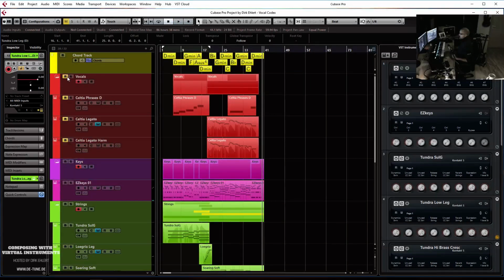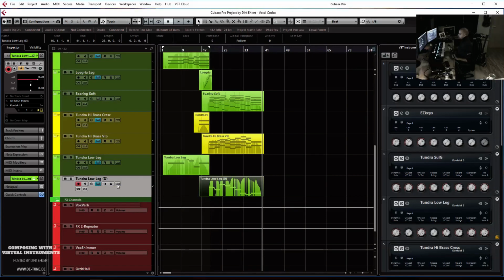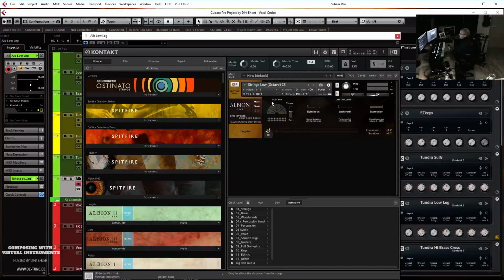So, nice. We're getting there. So this is Albion low legato. And I want to have a little bit more detail in these guys. So that's the only one I'm adding in a little bit of the close mic.